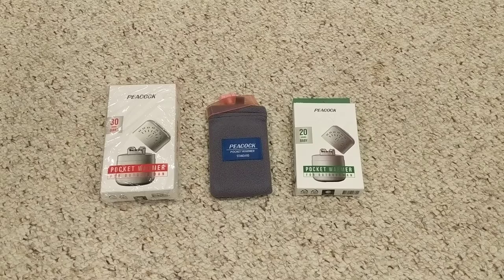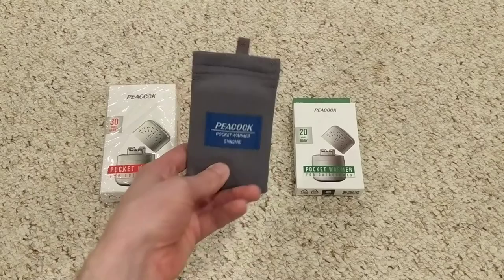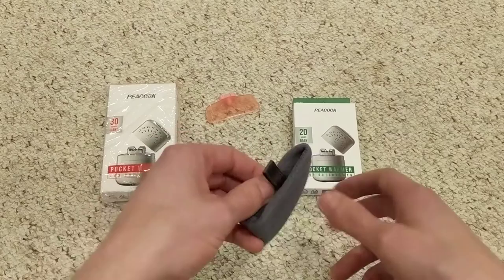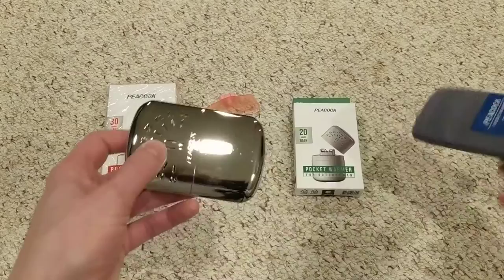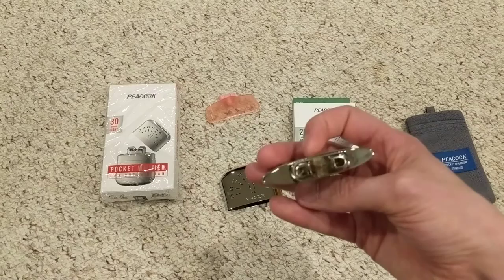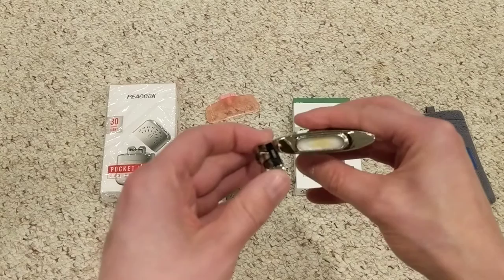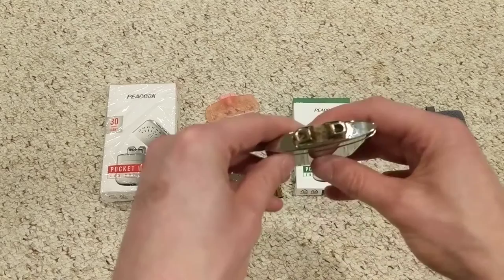The Peacocks tend to stay lit in their sleeve, they're not too hot, and they don't burn out. I'm using mostly the standard hand warmer. This one — you can see the giant and the baby — and this is the standard size. I've used the standard size a handful of times, had it maybe a month or two. You can see the element; the cotton in there has a little bit of caramel color but it's pretty white still, so it's not really getting burnt out like some do.